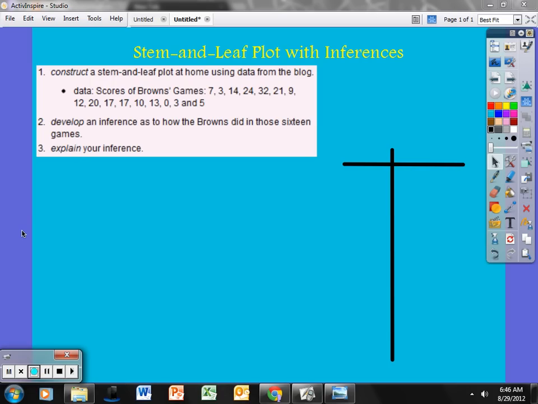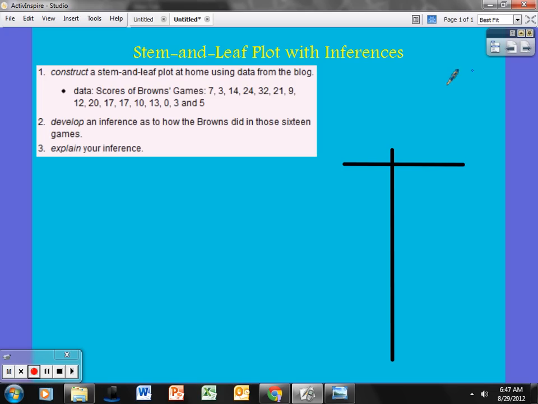This is Mr. Giomini. I had a nice email from a parent yesterday evening, which would have been Tuesday, asking to give a little more explanation of how to make inferences with the stem and leaf plot. I think it's a great question because sometimes you struggle with that. So I'm going to take last night's evening practice assignment and go through it with you and then develop some inferences for you.